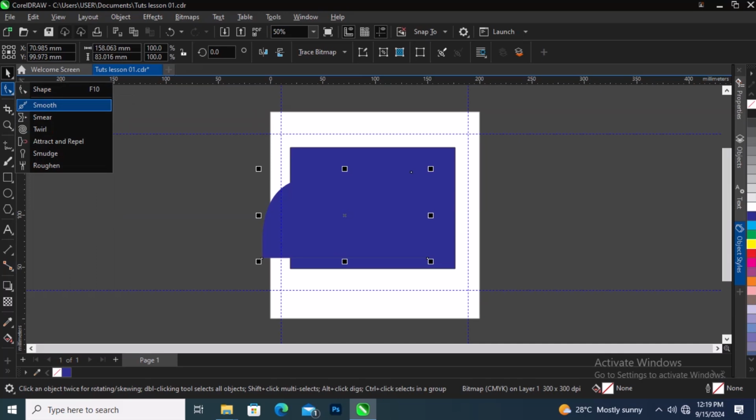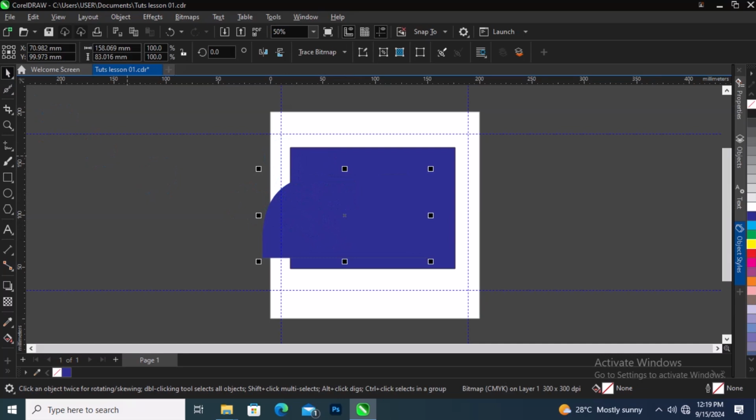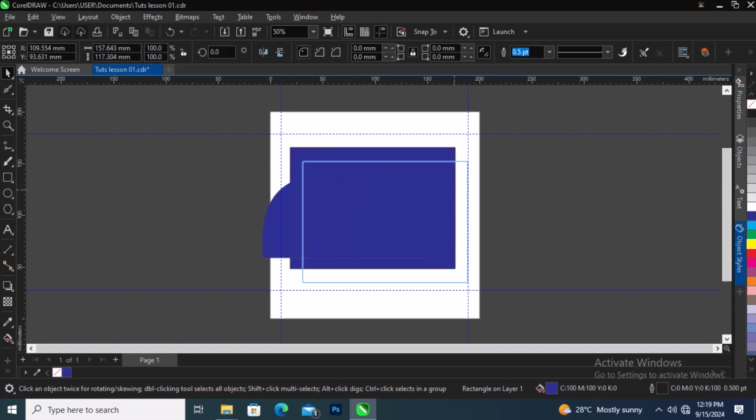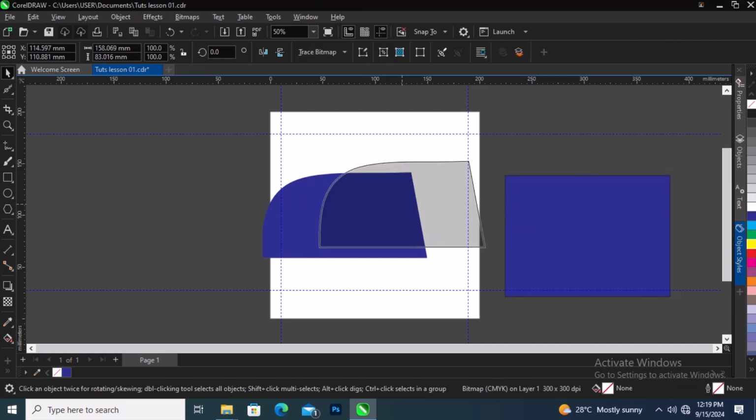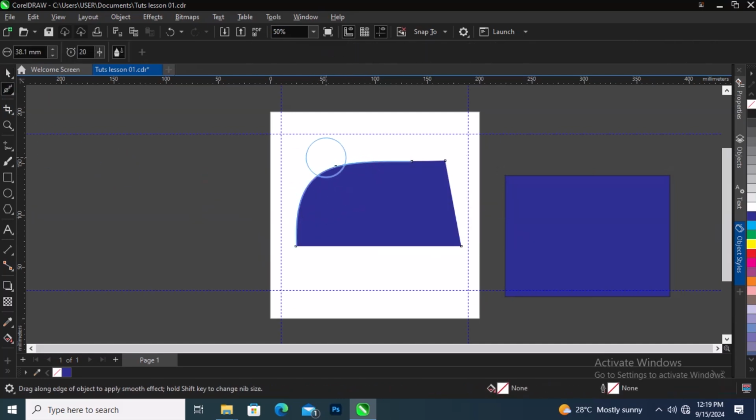We have the smooth tool, and also we have other tools. So this one is just used to smoothen the edges.